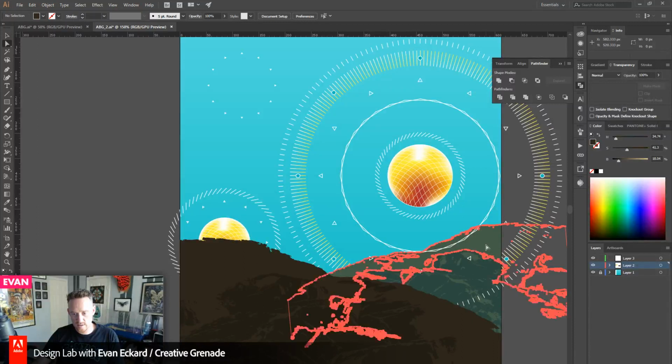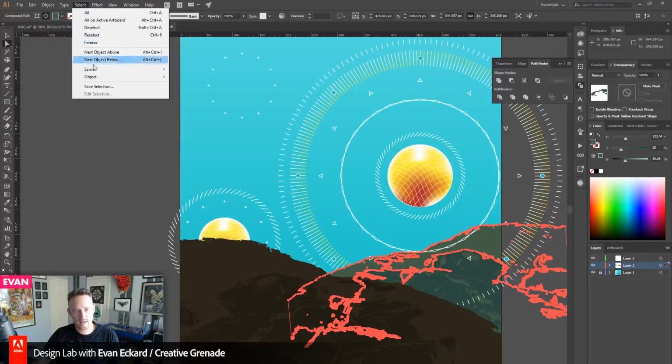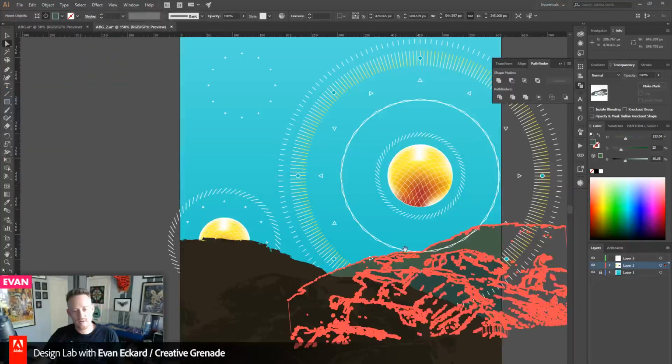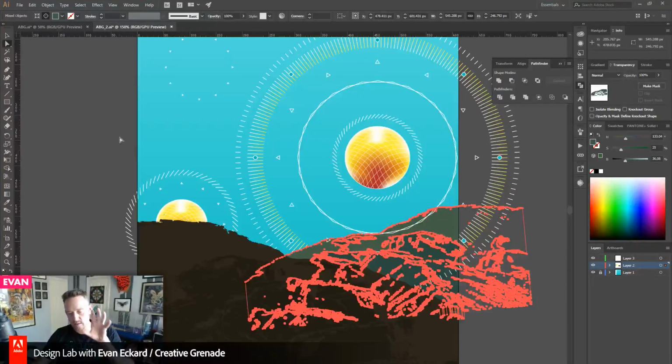I should be able just to select that, right? Since I just need to change everything that has that color, I can go to select same, fill and stroke. When you're using the direct select tool, you don't need to double click down into the group.